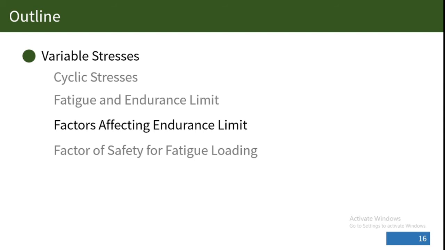And for variable stresses, there are a lot of factors that need to be considered when solving for the design stress or working stress of a machine member. So there are these factors to be considered, which may be dependent upon the size of the material, the surface finish of the material, and more obviously the type of loading, or what load is subjected to the machine part.